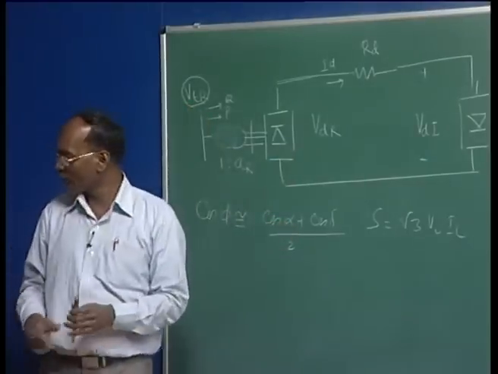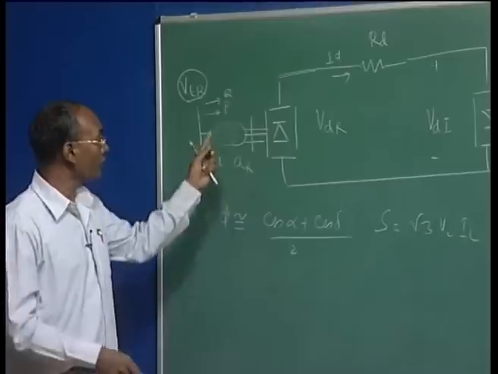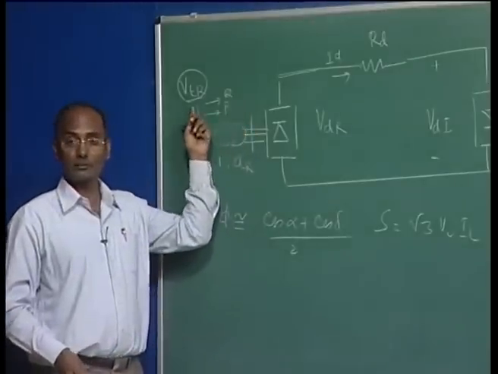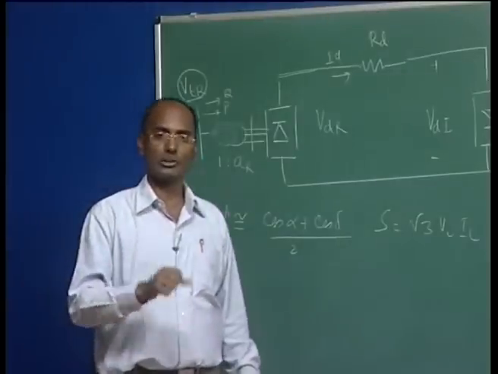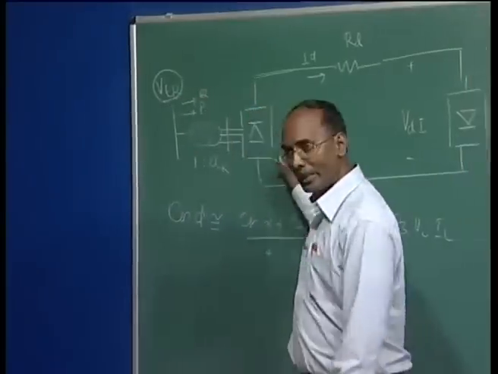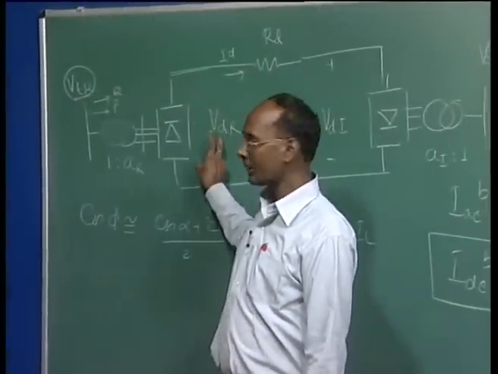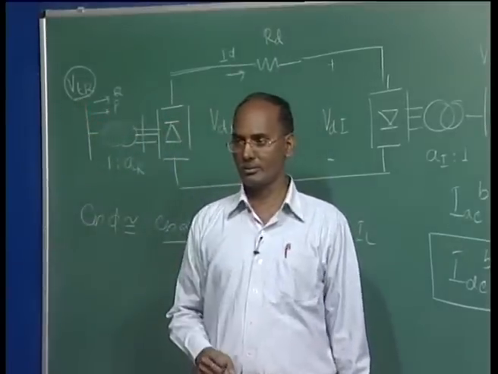Then what we are doing: once you have calculated the VTR, and before that you assumed a certain value here, you take the ratio and the tappings will change. Based on whatever initial guess of the taps you had taken, and this new VTR you are getting, your tap position is going to be changed.